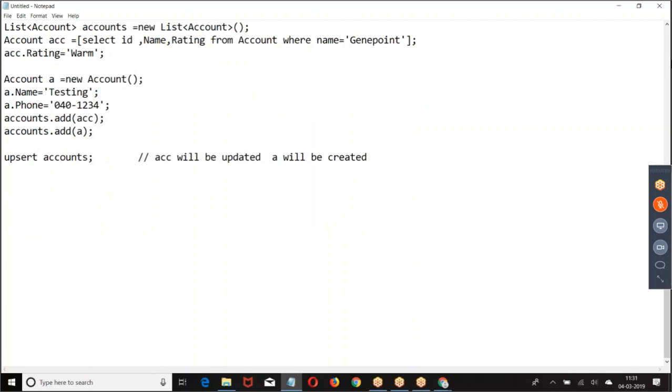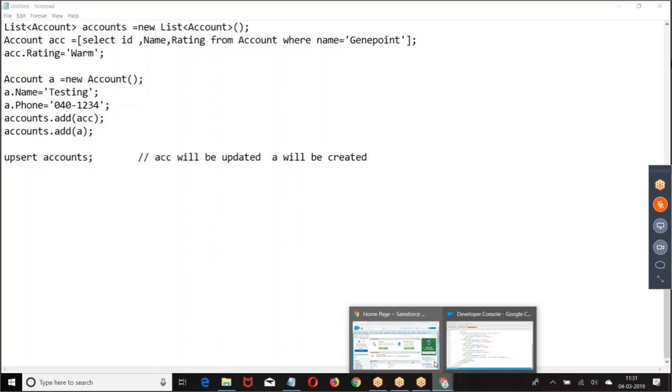No, I want to do it on the basis of external ID. On the basis of external ID, how do you create? Let me give you an example here.